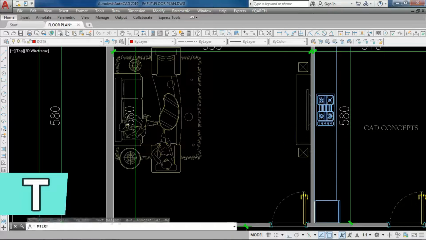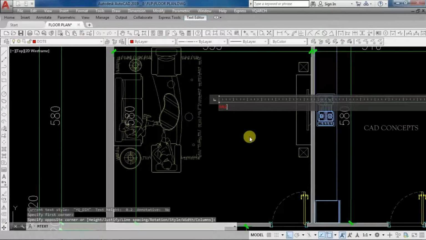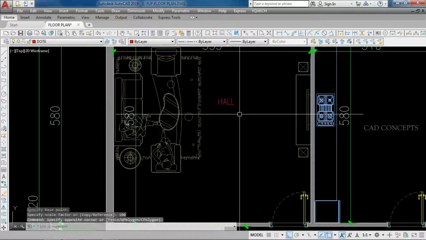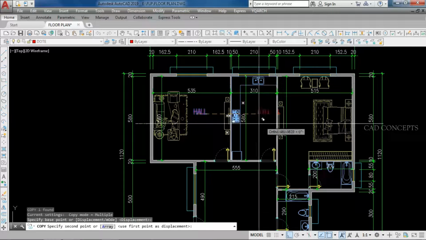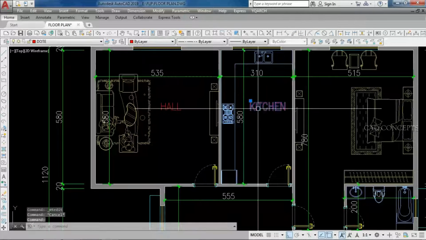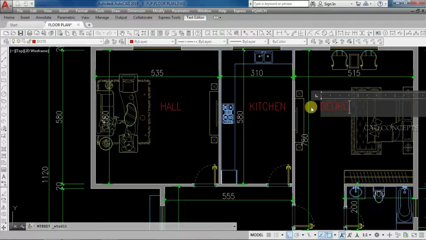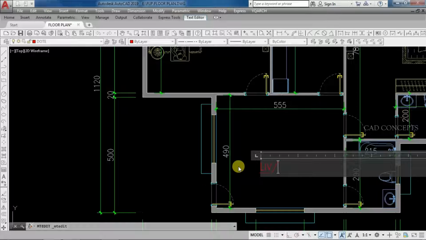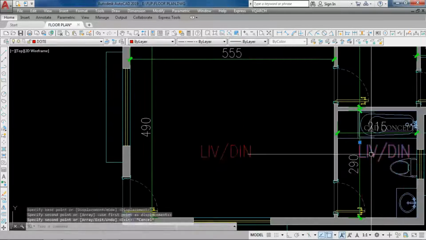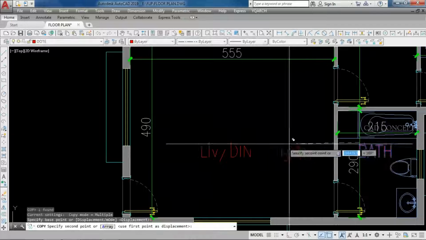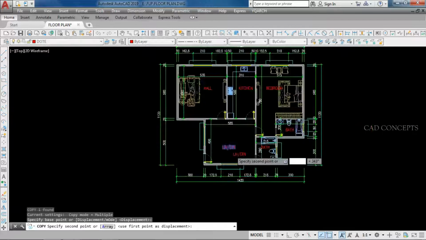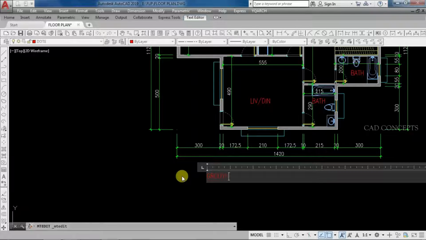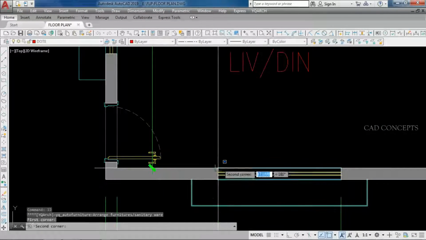Let this T command and simply label this hall here. We'll provide the dining table here.